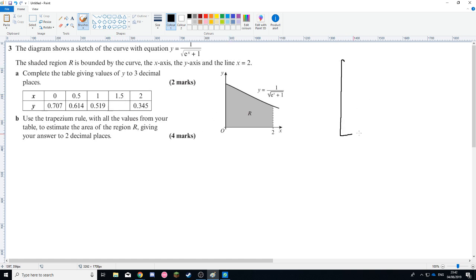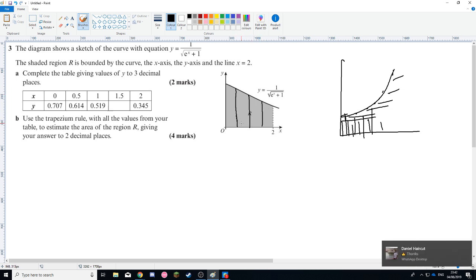It's the equivalent of when we were in GCSE, when you had the grids, and what you used to say is that when it crossed the square, you can count that as half a square and add up all the half squares, and then you work out the total number of squares, and that's the area. But you're not being that specific; you're just approximating with little slits. In this case, we have a slit at x equals 0, 0.5, 1, 1.5, and 2. So, no problem.